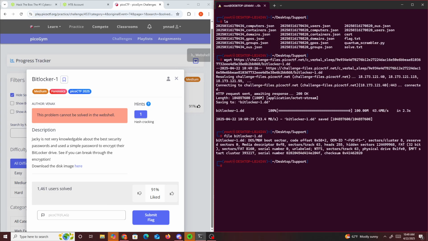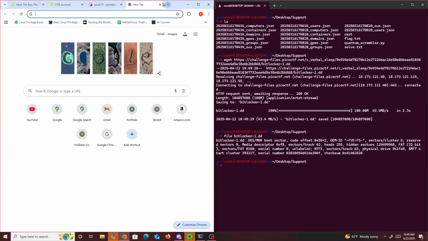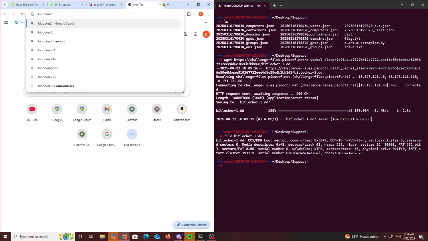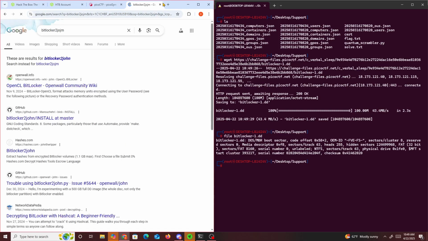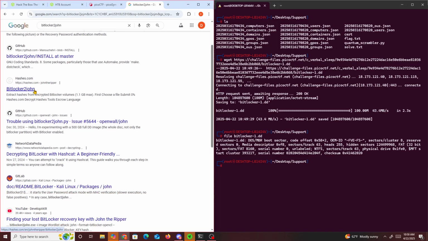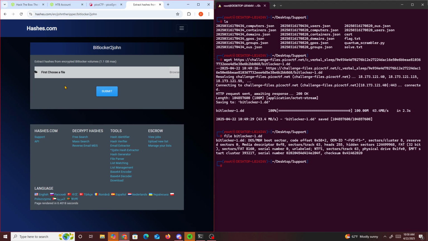To extract the hashes, we'll be using a tool called bitlocker2john, which is basically a way to extract hashes from an encrypted BitLocker file.